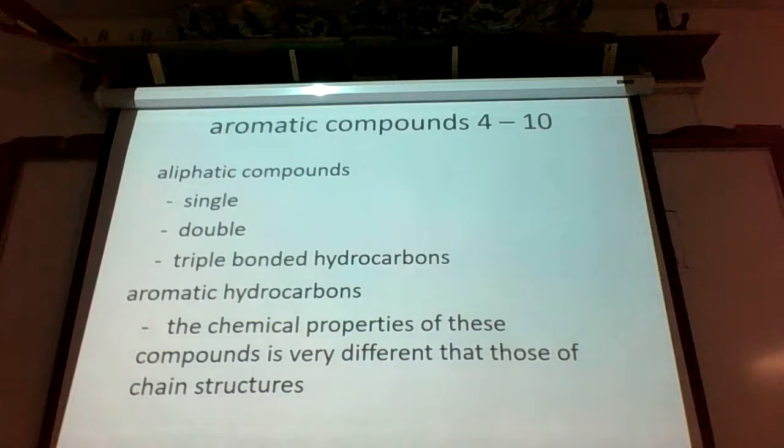Okay? Everything we're talking about now is what we call aliphatic carbons. In this section, when we're talking about aromatic hydrocarbons, they're attached to what we call benzene rings. I don't mean to spend a whole lot of time on here. I just wanted to point out that we'll be beginning with this on Tuesday.